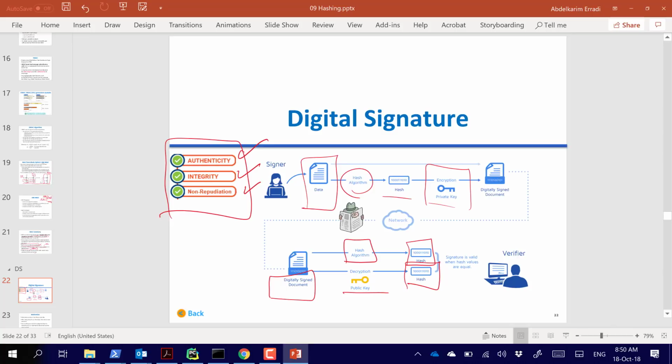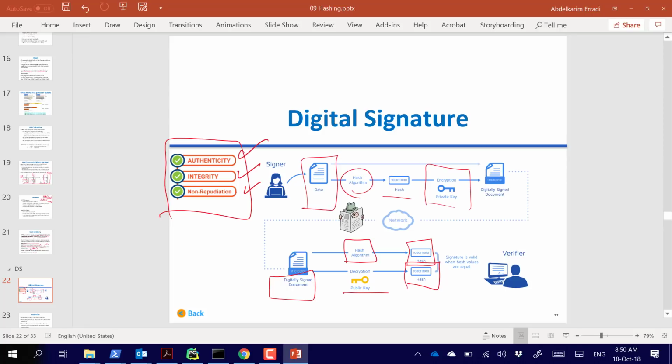So it produces authenticity. We are 100% sure the message came from the sender. It ensures integrity. We are 100% sure the message did not change in transit. And also the sender cannot deny. Even if there is a problem, say they send us an order for a pink card and they change their mind, we go to court and they cannot deny it.